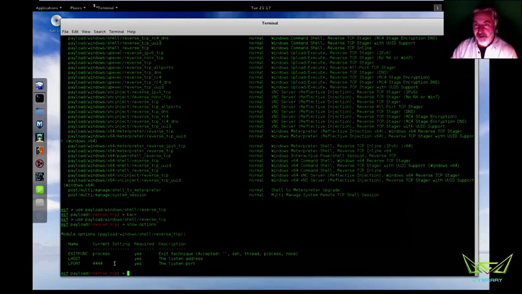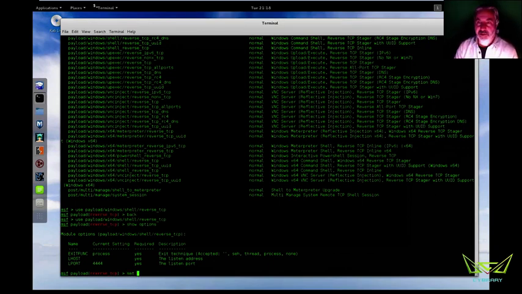Some of the options are predefined. Some options are not. So, for instance, lhost stands for local host, lport for local port. A lot of options that you'll see will have rhost for remote host or rport for remote port. But in this case, I've just got lhost to deal with. And the way that I can put a value in, or put a setting into this option is to use the set command.